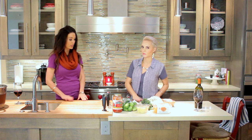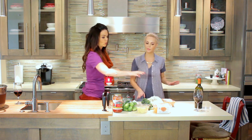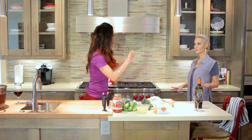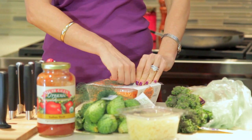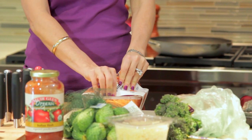So we should start with a pan. For two separate pans, okay. One just to saute up these sweet potatoes so you don't have to boil them. You just saute them in the pan with a little olive oil. Ooh, that's good. Usually if I do something like this, in all honesty, I'll make the whole batch at once. That's so simple. Keep it simple, stupid.